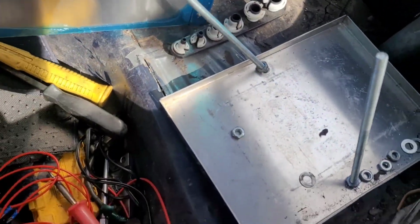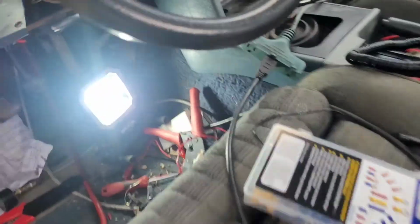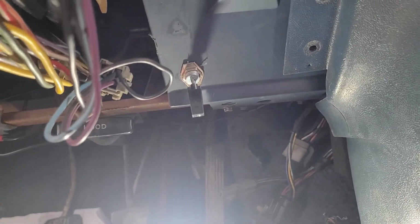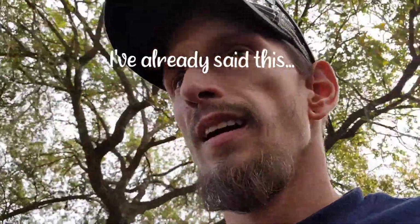I got the fuel. I still have to reinstall the battery box because I had to do the fuel pump. Then we'll hook the battery back up. I've actually run the fuel pump relay to a toggle, so that toggle right there is going to turn the fuel pump on. All it does is add a ground to the relay, because for some reason there's a wire broken between the computer and the fuel pump relay, and the computer's not sending the ground signal out to turn the fuel pump relay on. I'm using my wire harness and my computer and everything out of my old car, so I know all that was good.